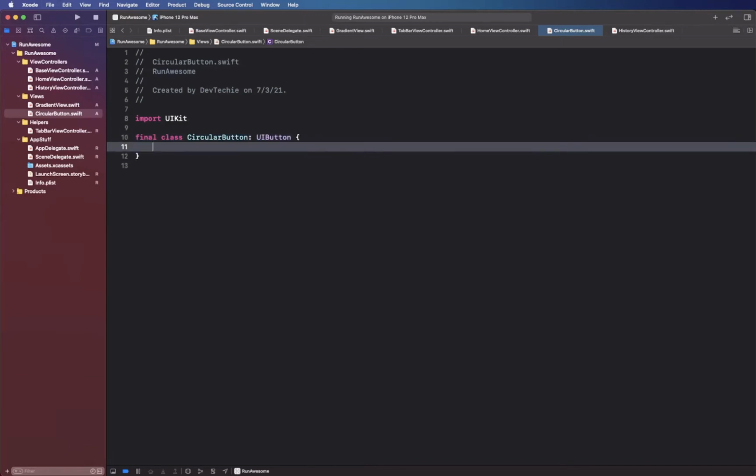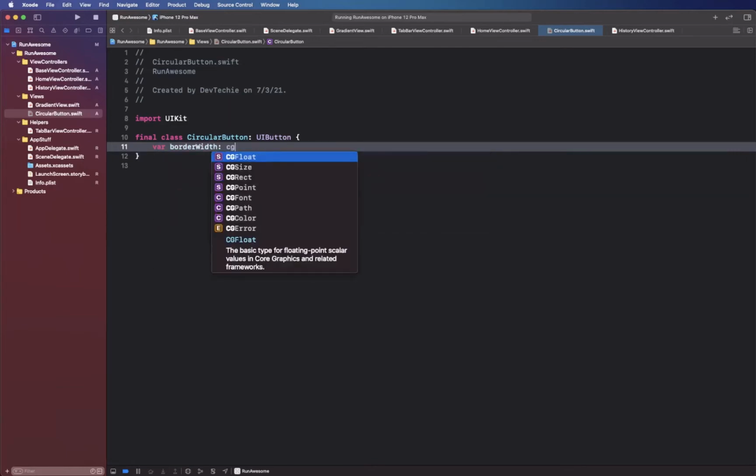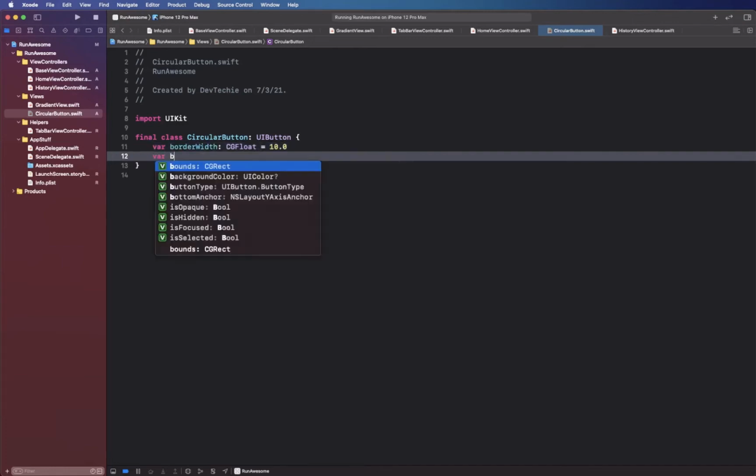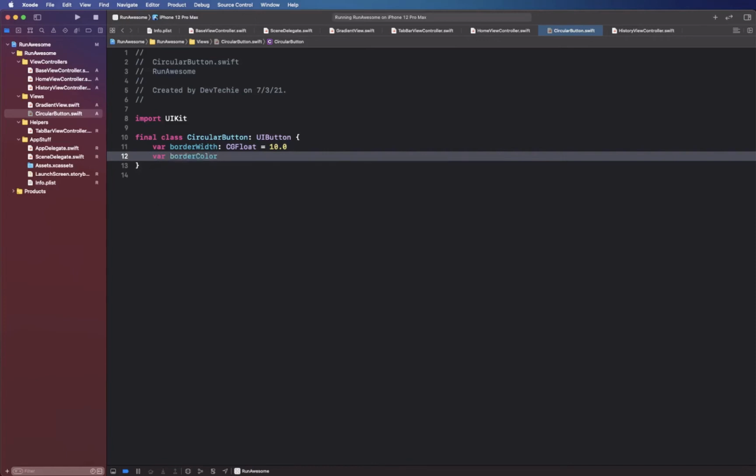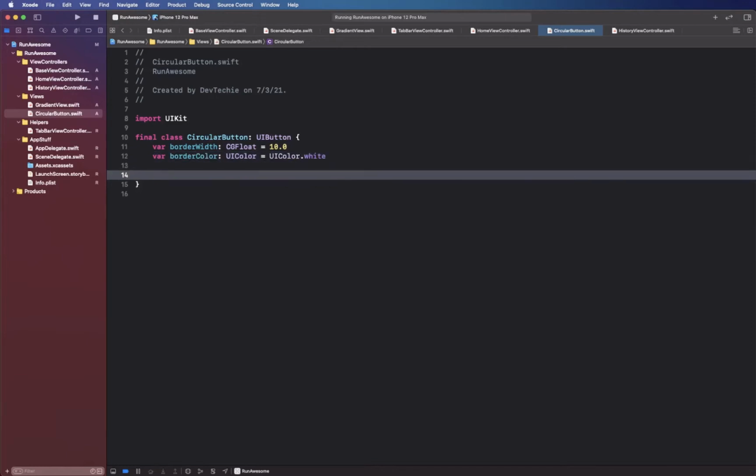So this is going to inherit from UIButton, and we're going to need a few properties that we're going to ask the users of this control to supply to us. Those are going to be the border width, a CGFloat, which we'll set to 10 by default if they don't supply it, and border color, which is going to be a UIColor, with a default of white.